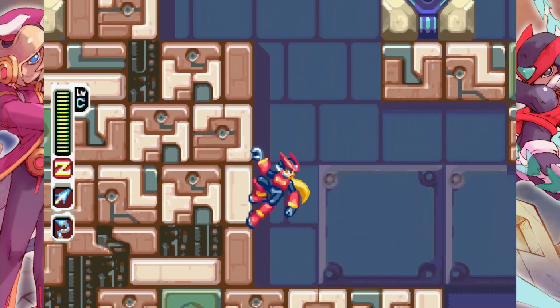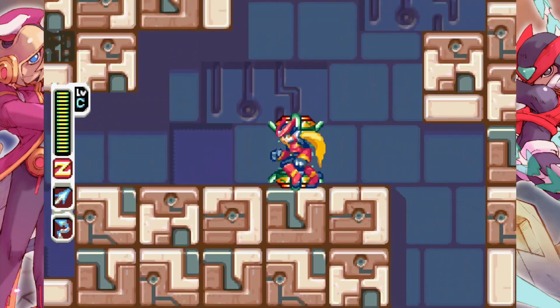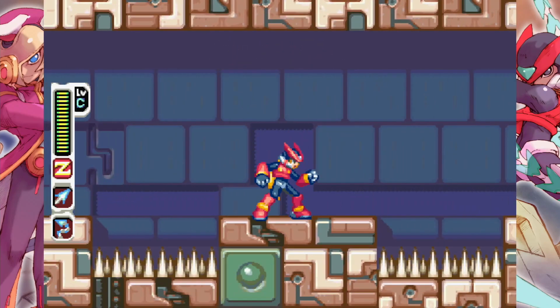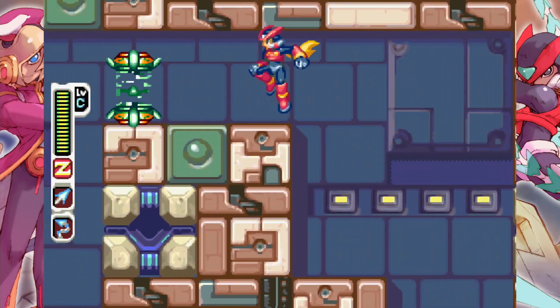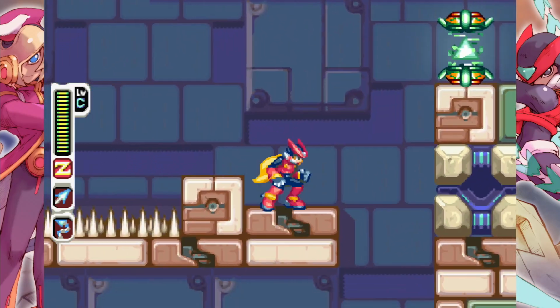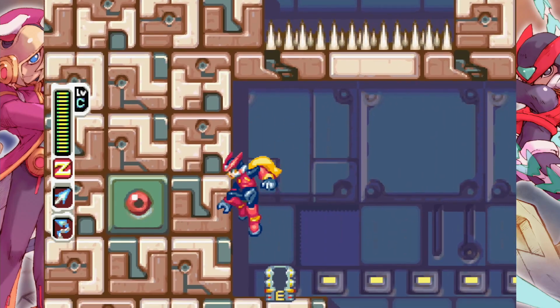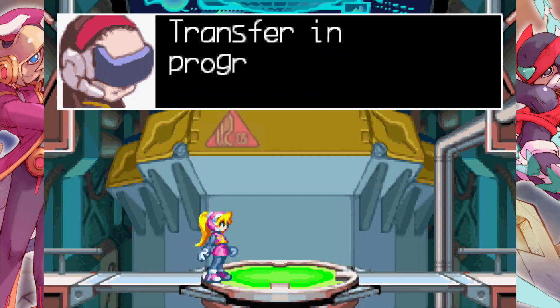Okay, so it's right before this, which means we probably need to go... can't go that way. All right, before the falling spike ceiling, Chain Rod skills are needed to obtain this sub-tank. It doesn't say exactly where it is. Maybe here? Oh, I bet it's here. I bet this is where it is. There it is! And we're done. All right, we got the first sub-tank.